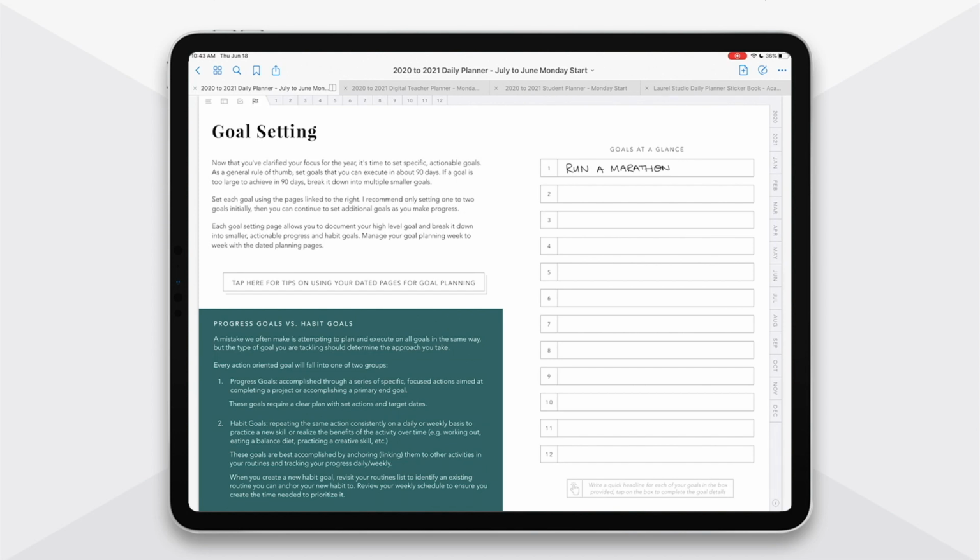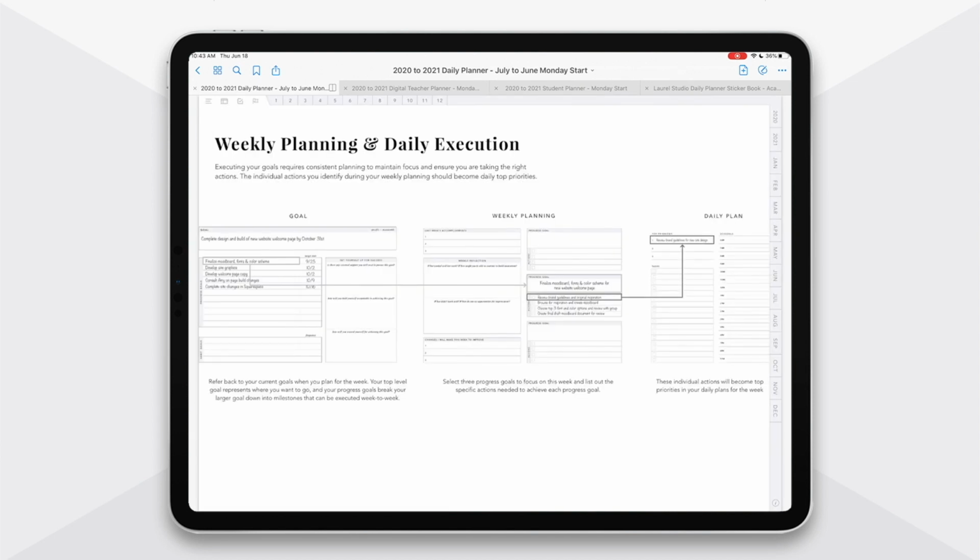But the idea here is you go through, you set your goals here, and then the way that I've designed this full system is your goals feed directly into those weekly planning pages that I already showed you and directly into your daily planning pages. So again, that's the power of having this all as a full system.